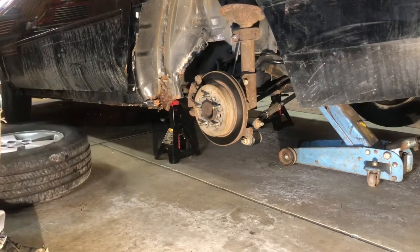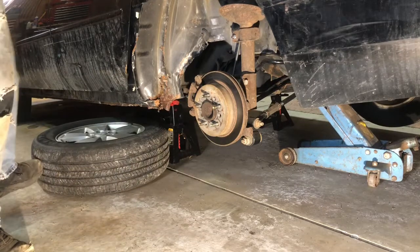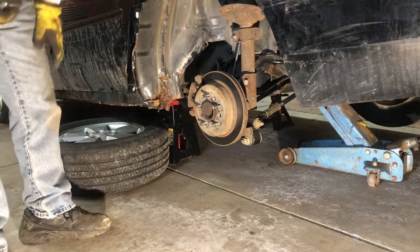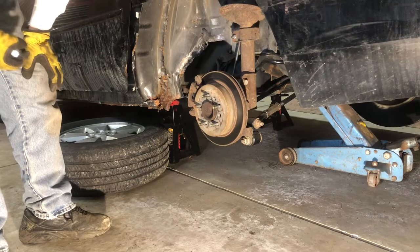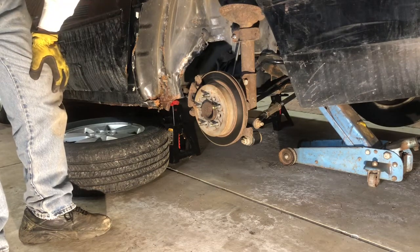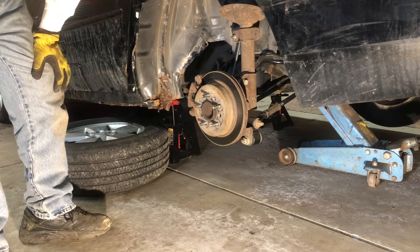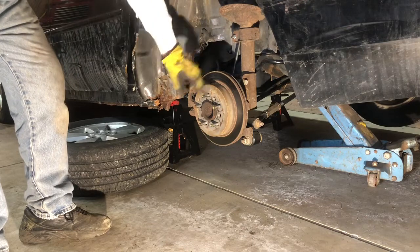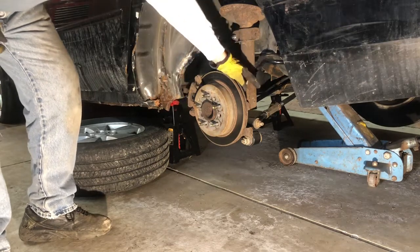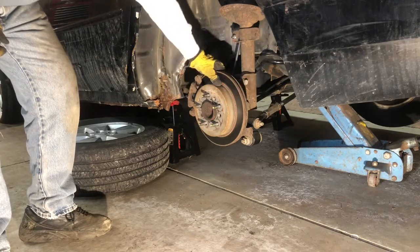It was about $40 in new lug nuts. But all four tires have brand new lugs, and that'll be good. So anyhow, you can see the control arms that we did before and the trailing arm.